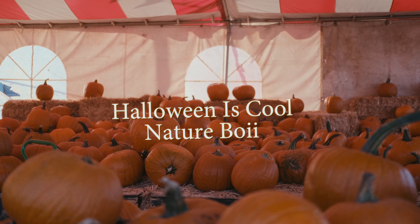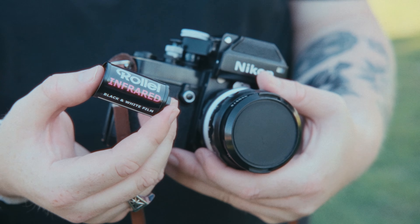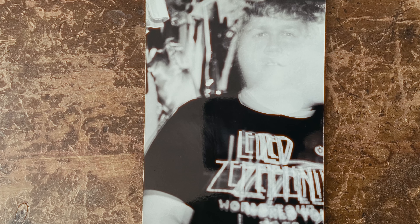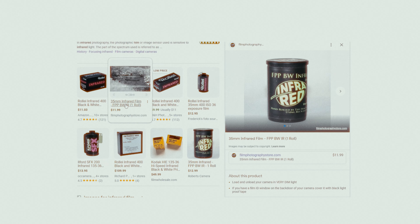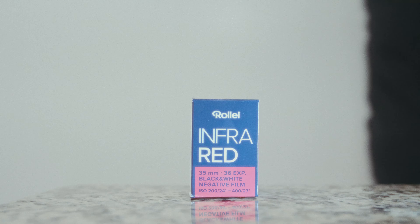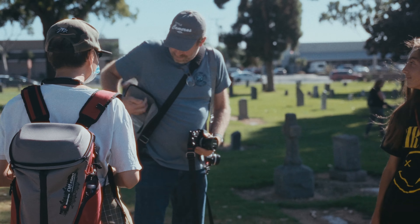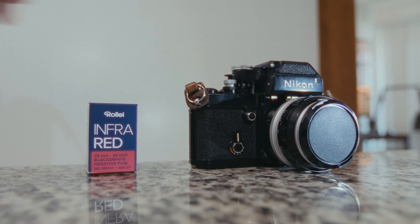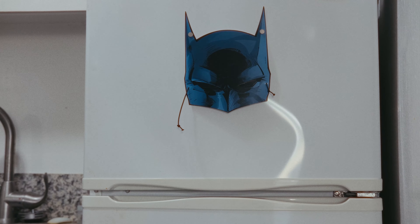Halloween is cool. So what better way to terrify yourself than trying out some infrared film for the first time? I shot infrared back in high school for an assignment, but those recipes aren't around anymore. There are a few different infrared stock options out there today, but most people seem to turn towards Rollei Infrared 400. With an upcoming cemetery walk with the gang over at Tuttle's Camera in Long Beach, I felt like this might be the perfect place for an attempt. I've had this film sitting around for almost six months in my fridge, so I was excited to finally start cracking away some frames.